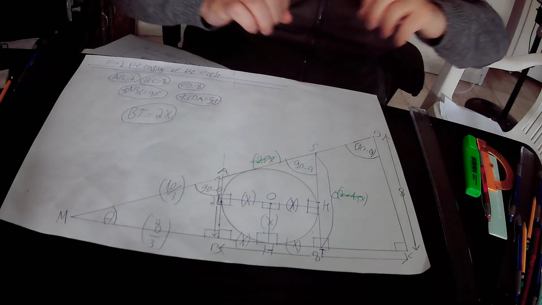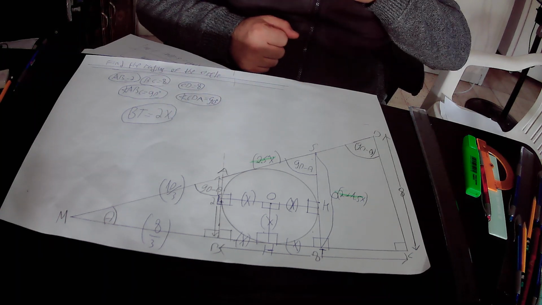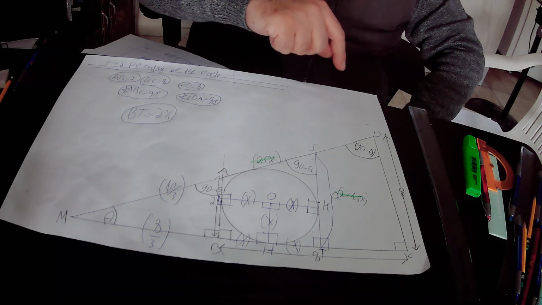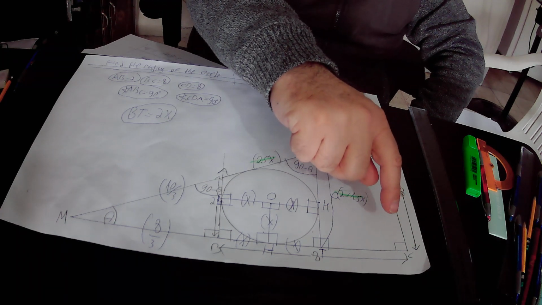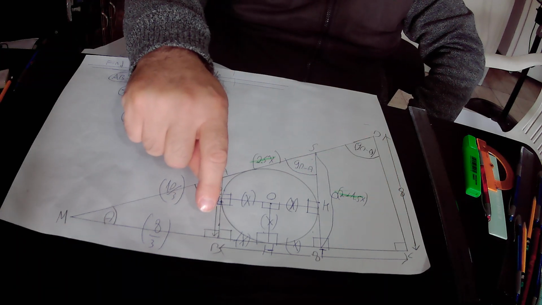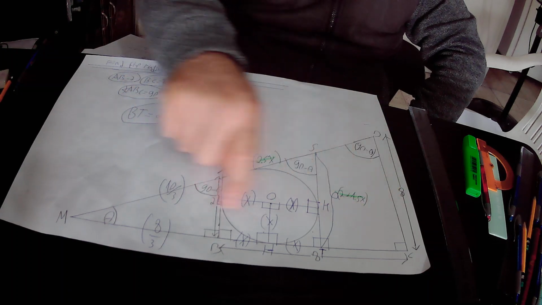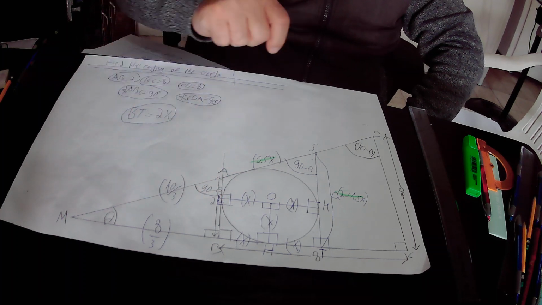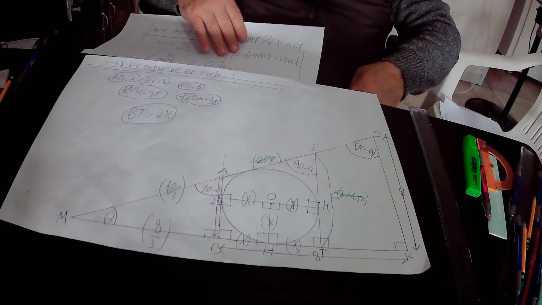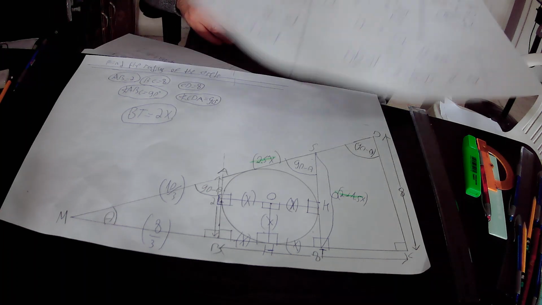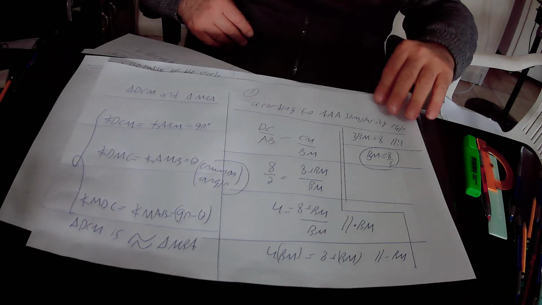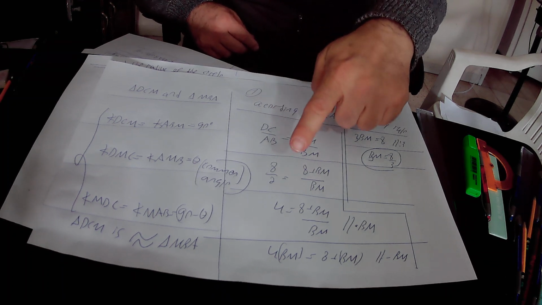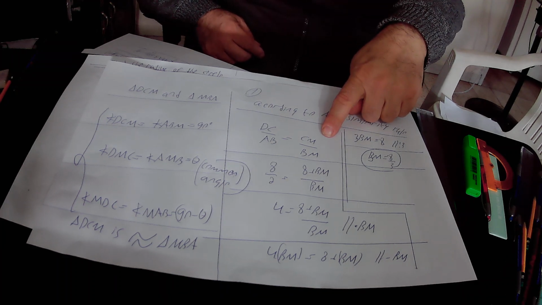From the fact that those two right triangles are similar, we conclude that the following relationship exists between their sides: side DC of the right big triangle DCM over side AB of the right small triangle MBA equals side CM of the right big triangle DCM over side BM of the right small triangle MBA. Repeating, we derive that DC over AB equals CM over BM. DC is 8, AB is 2, and it equals CM over BM.